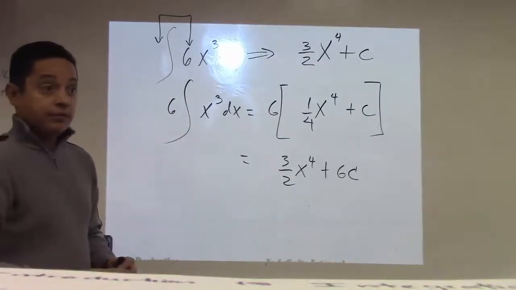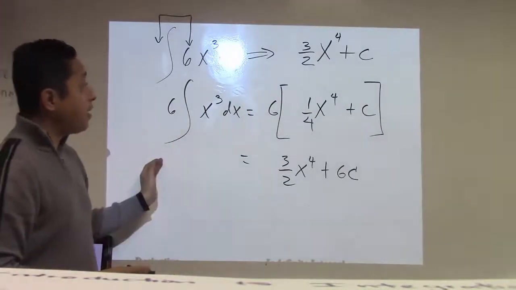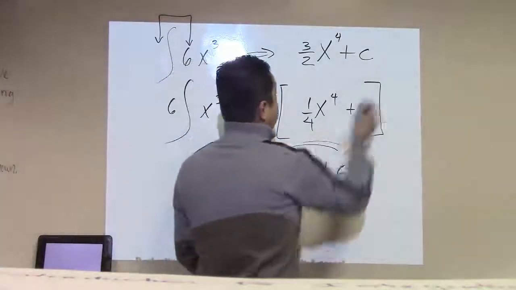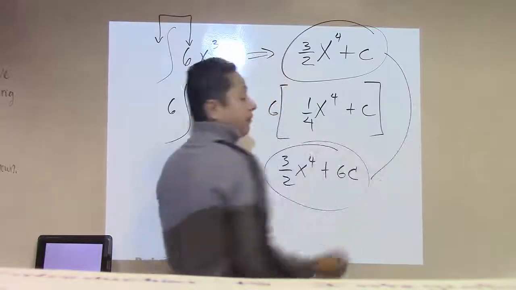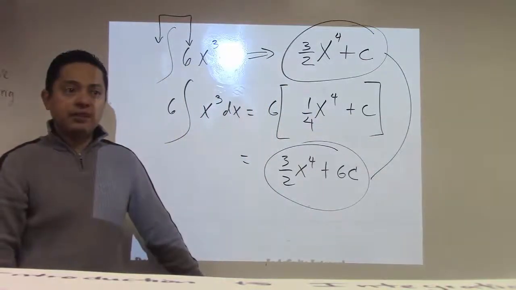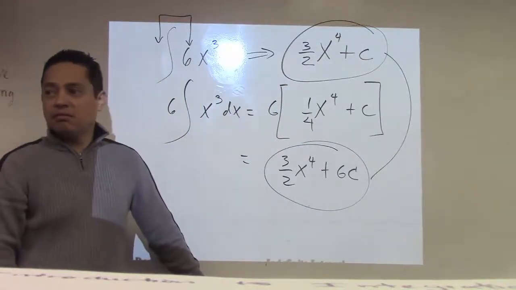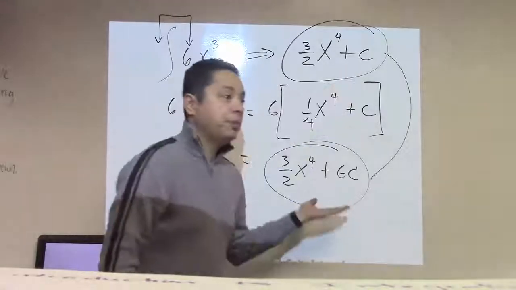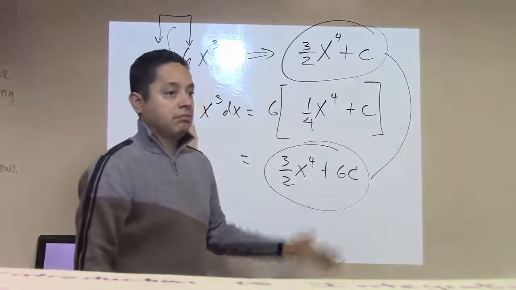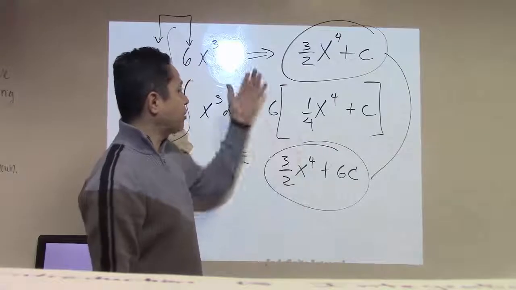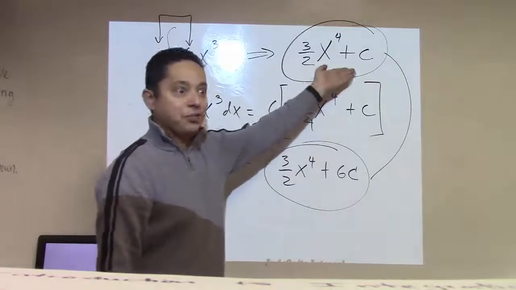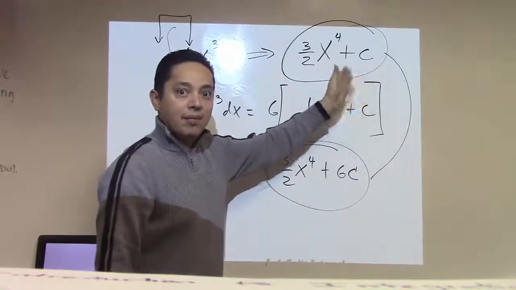Are we okay with this so far? And you might be thinking, well, they're the same problem, so the two answers should be the same. However, physically, they do look different. Are they really different? Really not, right? You might be thinking, well, what if C is 5? Here would be a 5 and here would be a 30. Well, you solved the two problems in different ways. So this C has no connection with this C right here. So you cannot make that assumption.